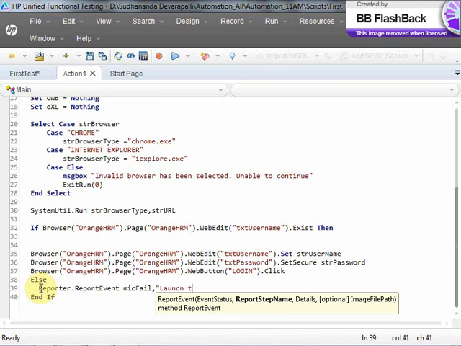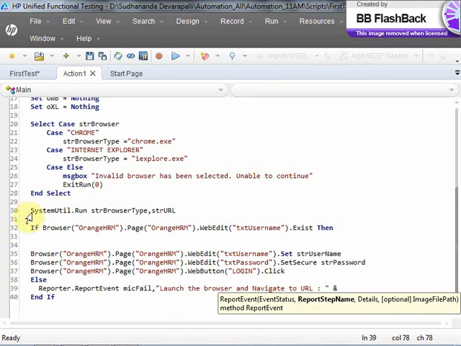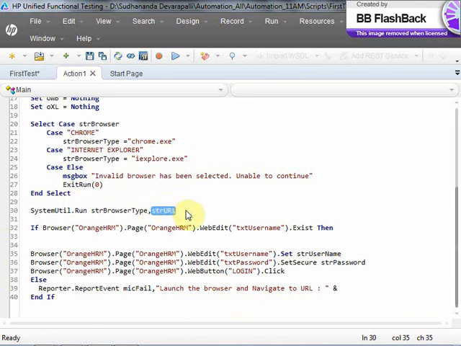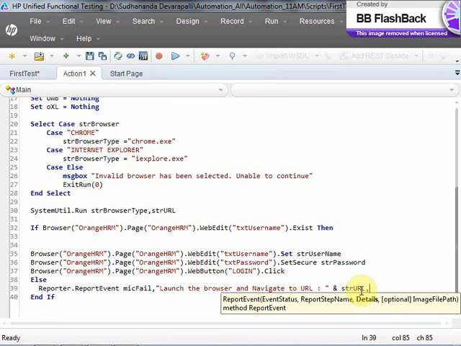Then launch the browser and navigate to the URL. In case it doesn't exist, write a statement saying that the application was not launched. We reach the else only when the browser was not launched, or when the login page was not launched.